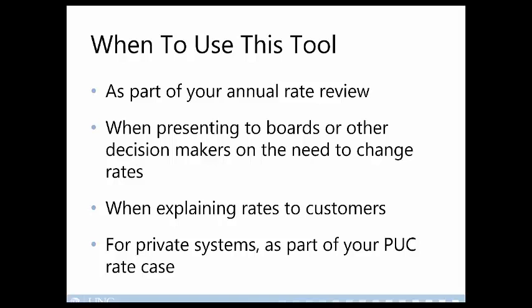So take that in mind as we put the tool out here, that if you pull up your system and you look really great, and that's an affirmation that you're going in the right direction, that's good. And if your system maybe doesn't look quite as good on the tool, what that's meant to do is to help you start a conversation with decision makers or the Utilities Commission or whomever needs to be involved about whether or not there can be some improvements made to the finance and management.